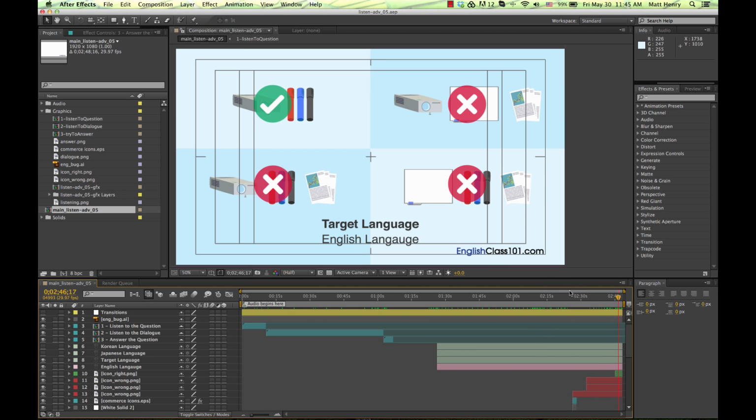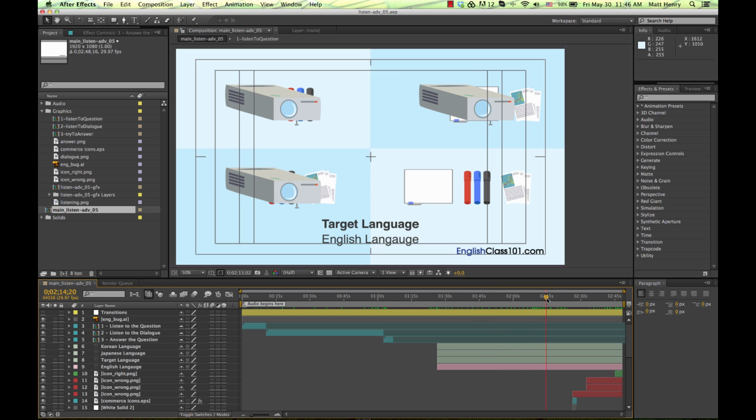So the way that this flow is working is we're listening to the dialogue, and this is just kind of helping the person who's listening out by eliminating things, showing things that are mentioned in the dialogue. For example, I don't know exactly what's being said here because the English audio is not in here, but something along the lines of, they're talking about the projector, and so at that point we're going to show, okay, this is the projector. Only ones that have the projector in are going to be qualified, and so if something doesn't have a projector, it's going to get an X. Let's see if that holds true. So we have brought in the projector here, yes.